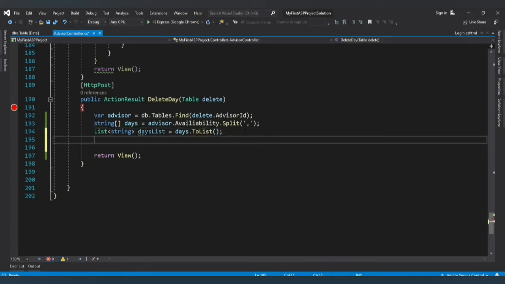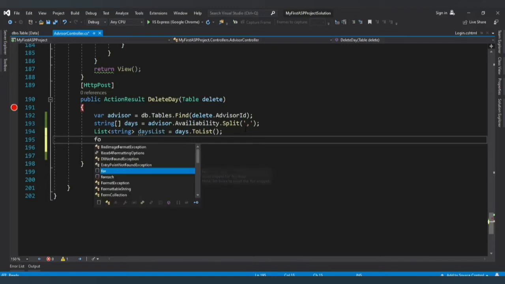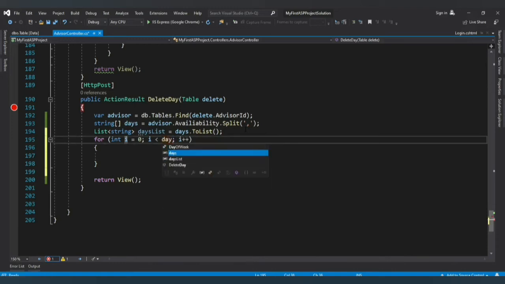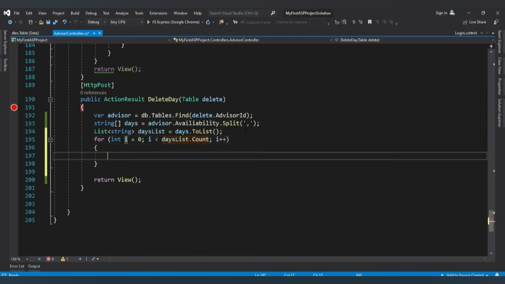And then we're going to use a for loop to jump over each of the items in the list, and the length of the for loop is going to be daysList.Count, and we're going to have a condition.